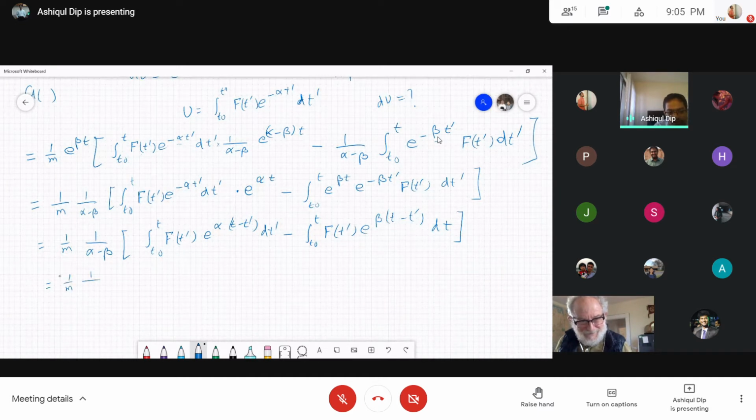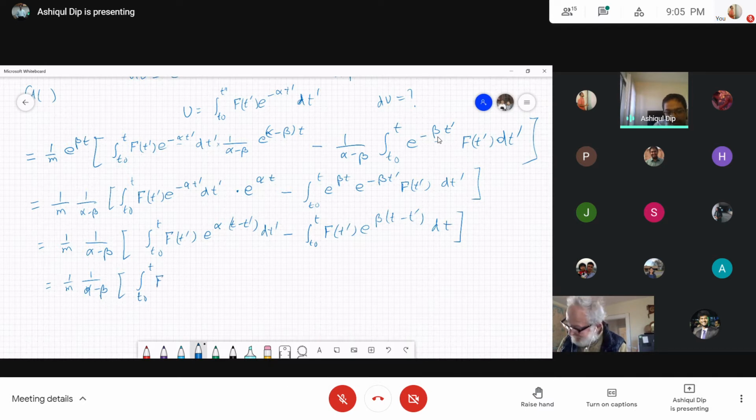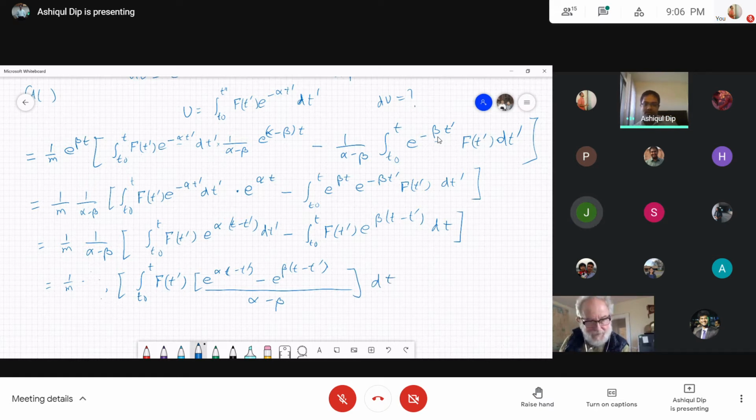So we can do actually one more thing. We can write it as a single integration t0 up to t f at t prime then e to the power alpha t minus t prime minus e to the power beta t minus t prime, right? Yeah. And actually I want to take 1 over alpha minus beta inside of it, so erase there and divide it by alpha minus beta. That singularity is now contained. And we can also, okay, yeah. This is the most simple possible thing here.